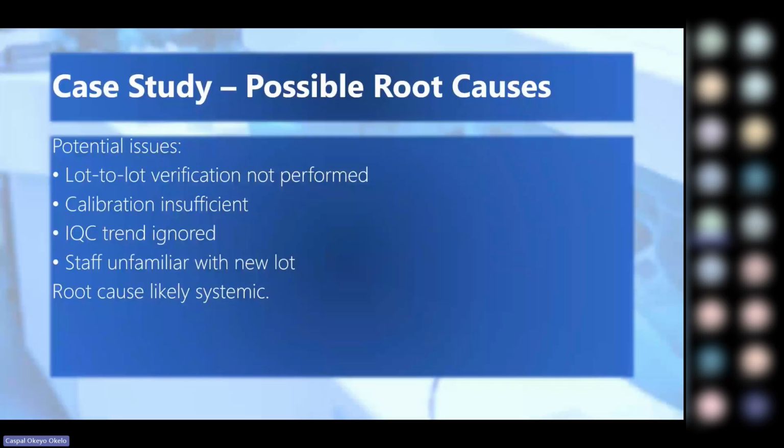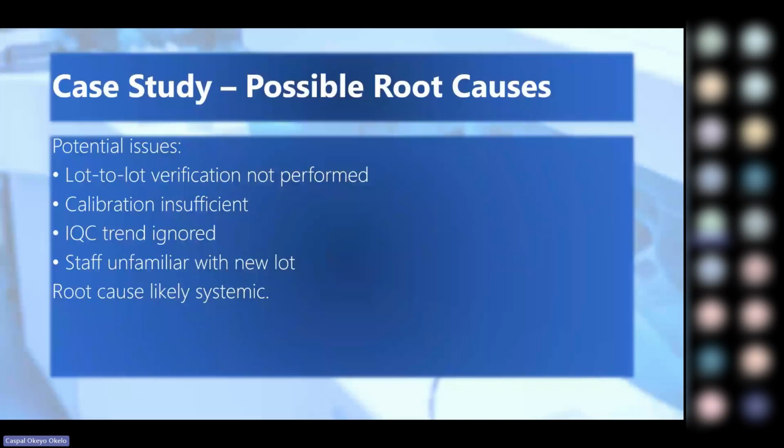You proceed and ask why number 2. Why was there a positive bias in patient and EQA samples? You say that this is a systematic bias, given that IQC was trending high. In your investigation, you find out that this is because a new reagent lot that was installed a week prior produced slightly higher readings than the previous lot.